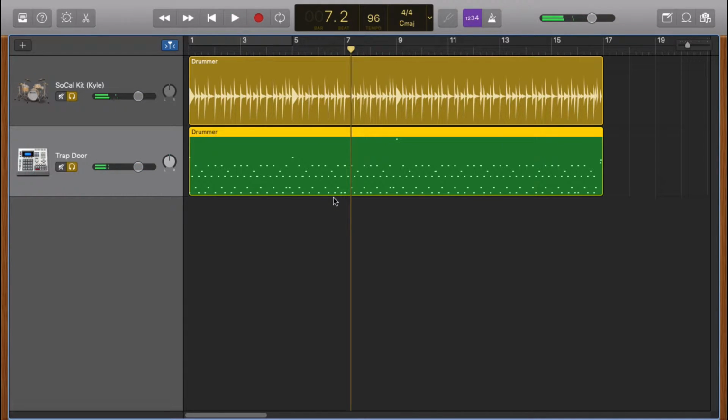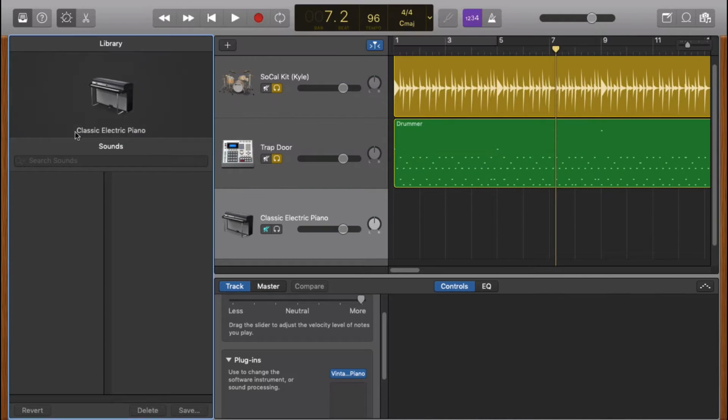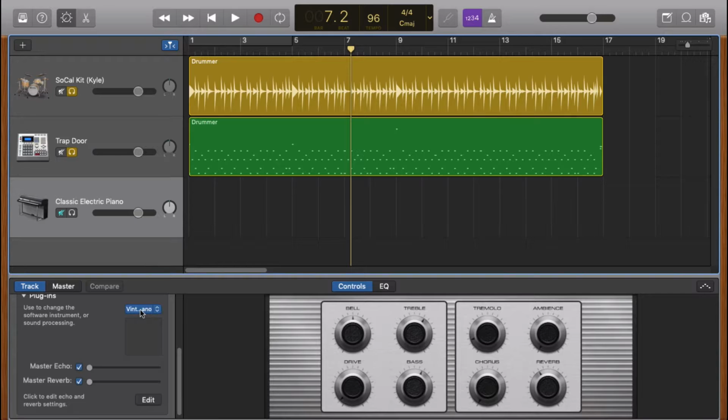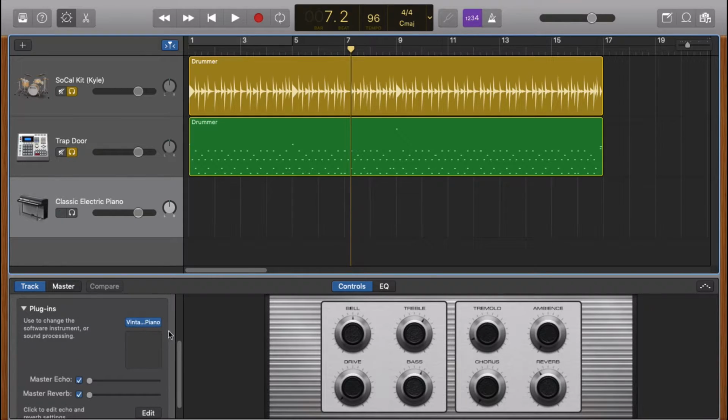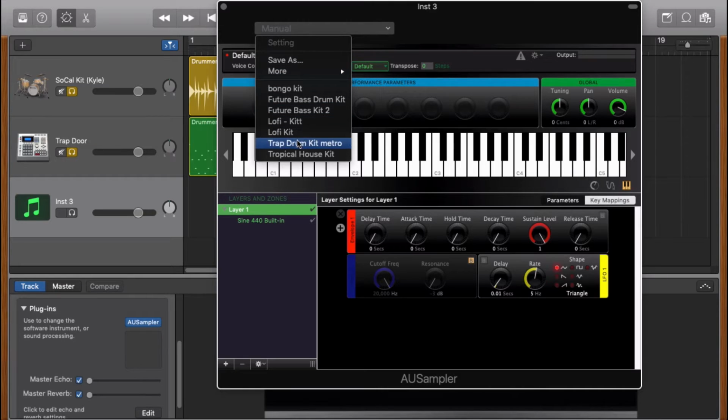This technique is very cool because you can create new sounds if you want to. I'm going to give you an example. I'm going to create a custom drum kit with the AU sampler. So I'll click right here. AU sampler, stereo. And then I'm going to open a drum kit.